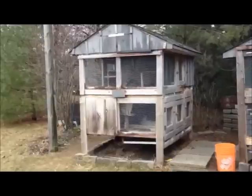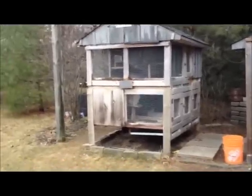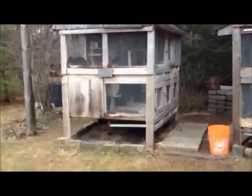Meat rabbits that have worked for us in the past are generally New Zealands or Californians, and you can see them in the bottom pens there. We'll get a little closer in a minute. These are fairly large rabbits, usually anywhere from 10 to 12 pounds. And there's one of our guys. From our experience, they have litters of about 6 to 12 or 13 kits. So you get a lot of rabbits in a very short time. There's a reason they say "breed like rabbits," eh?